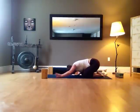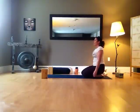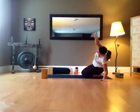Walk your hands back in child. Roll up to Vinyasa again. Take your right arm up to the sky and exhale, bend over to the left. Let your left elbow soften, shoulders down from the ears.